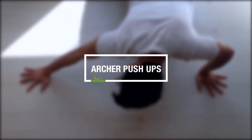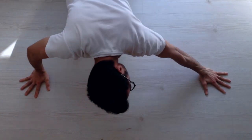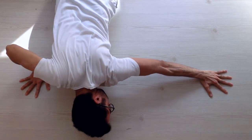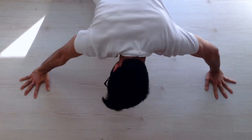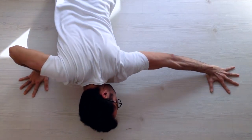And there is archer push-ups. Simply move your body to one side, leaning your weight to one of your arms while stretching the other one. The further your hand placement gets, more difficult the movement becomes.